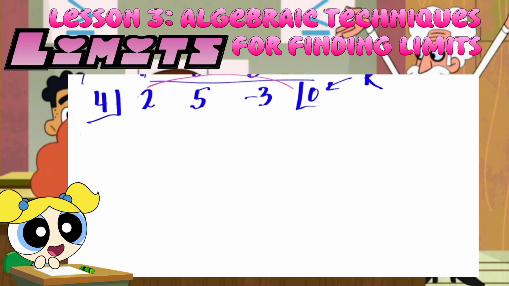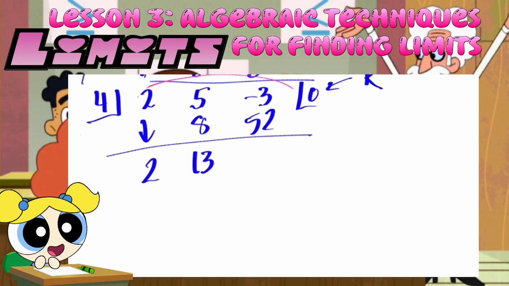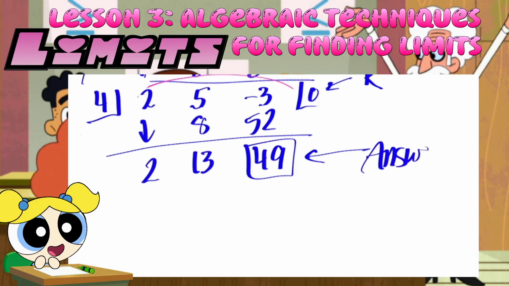Just divide again. 2 times 4, 8, add 13. 4 times 13 is 52. Like, how many cards are in a deck? Negative 3 and 52, 49. And there you have it. We get the answer that way as well, right? So, think smarter, not harder. Go through this video again if you have to.